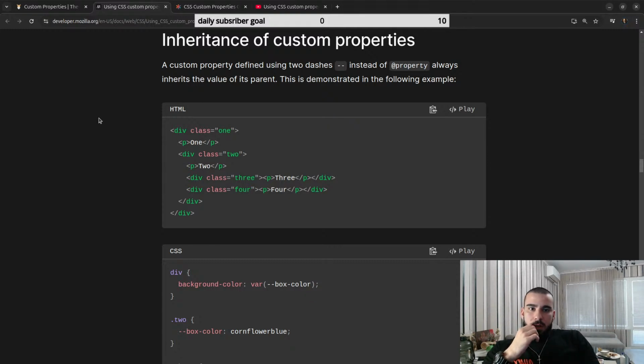Inheritance of custom properties. A custom property defined using two dashes always inherits the value of its parent. This is demonstrated in the following example.